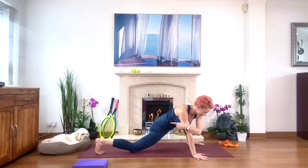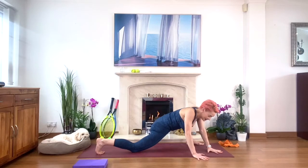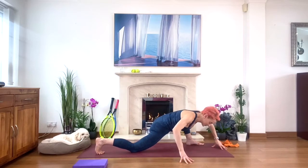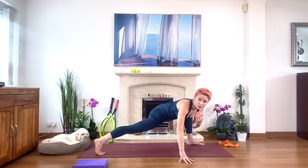Press, press, press. And your front foot. Lift your tummy muscles up. Soften between your shoulder blades. Breathe. Maybe take your hands wider. Go on your finger pads. Squeeze your shoulder blades at the back and maybe even lift your back knee off the floor. Just check with yourself, check with your body, how's that? Is that okay?